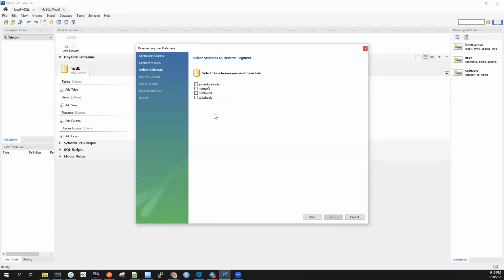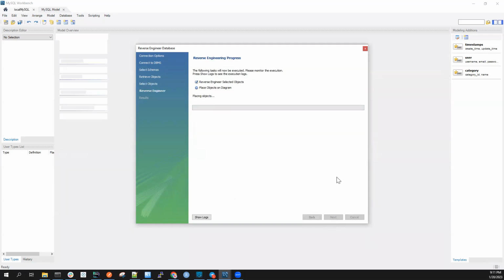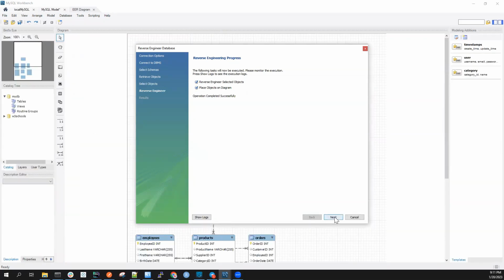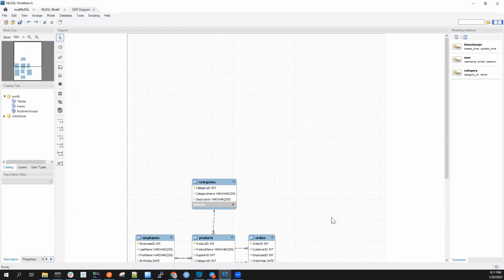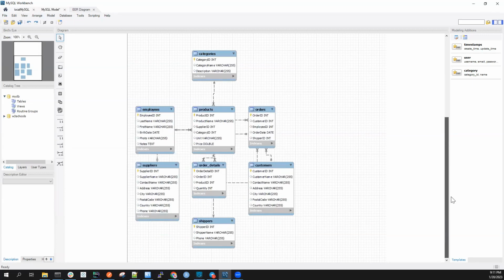Here it asks me to select a database. What are we doing here? We are going to create what is called an ER diagram. It shows the relationship of the tables. It just creates an entity relationship diagram. So we want to create an entity relationship diagram to see how the different tables are related to each other. Just click next, execute until it finishes. Okay, next. Finish. So see what it has created for me.